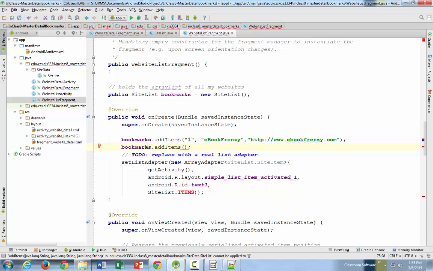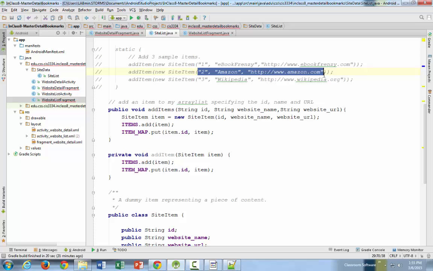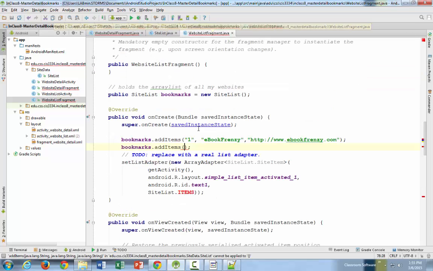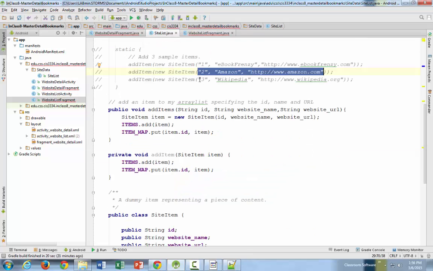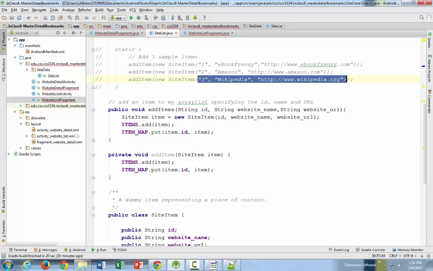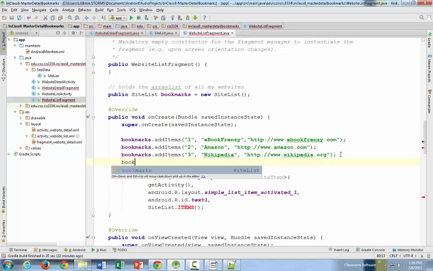Add items, and I'm just going to be lazy and copy the Amazon one over there, and do another bookmark. Let's add St. Scholastica here. I'm going to add another bookmark for St. Scholastica.